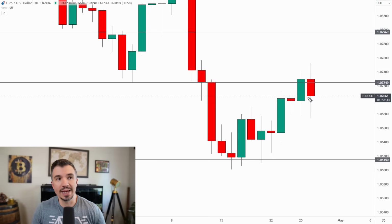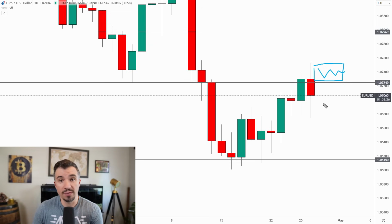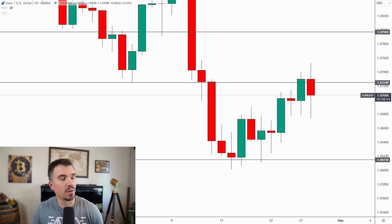But the point here is that really there's nothing here for me to short, and there's nothing here for me to long. But I do think that if next week we were to see the euro recover back up here in this area on the daily time frame, especially into the current 3-day candle, up here in this area, then that could be good for a long. However, you do have to be careful with the DXY above 105. Okay, so pretty inconclusive right now for the EURUSD.